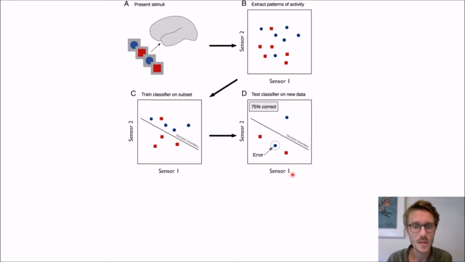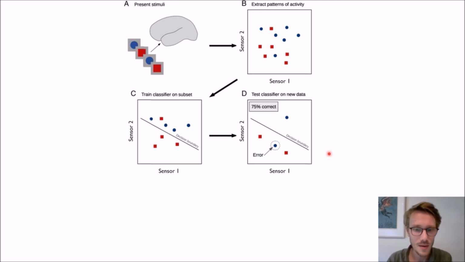Because this is one time point, we can also repeat this for all the other time points in our data. And then we can look at how the classification performance evolves. If there is no distinct pattern between animate and inanimate, we would expect that classification performance is 50%, which is chance level. If, however, there is information in the sensor 1 and sensor 2 data that is specific for animate versus inanimate objects, we would expect that classification performance is above chance, like it is here.